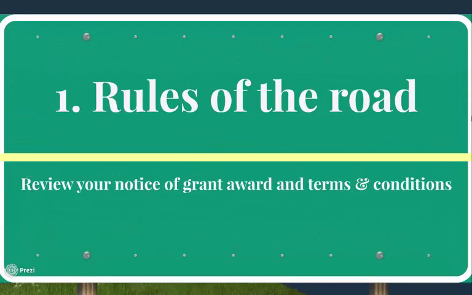First, it's important to know the rules of the road. You can find these by reviewing your Notice of Grant Award Terms and Conditions. This is the document you received from the funding agency, letting you know you got the grant, or your sponsored program administrator. You might want to take a moment to pull out your award terms and conditions so that you can look it over during this presentation.